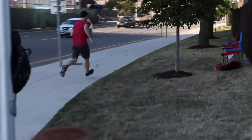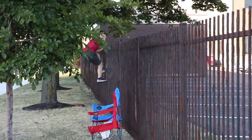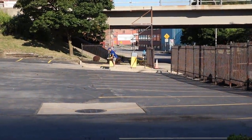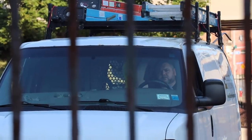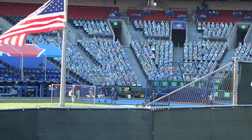Well, my friend Benny outplayed me on this home run. Unfortunately, it bounced into the parking lot, and before I could climb over the fence, he ran all the way down a street and through a side gate to grab it. He got lucky. There was no one to chase him out of the parking lot, but then 1 minute later, this mean dude in a white van showed up to patrol the area. And that was it for batting practice.